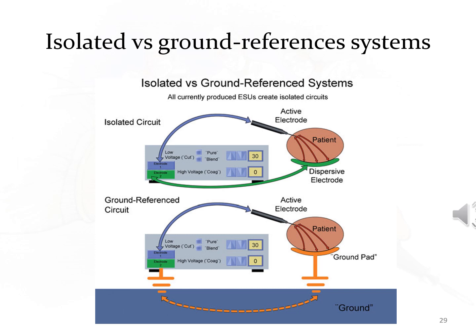The original systems were ground referenced, meaning that the ground was an inherent part of the circuit. They depend on the ground to complete the circuit, a circumstance which brings into play the opportunity for current diversion through any components of an operating room table. All contemporary electrosurgical systems use isolated circuits, which means that the ground is excluded.